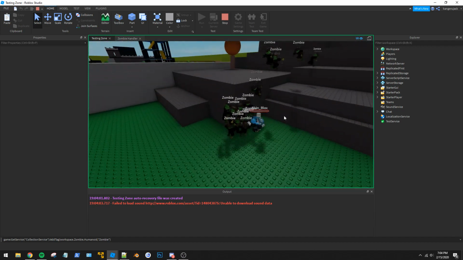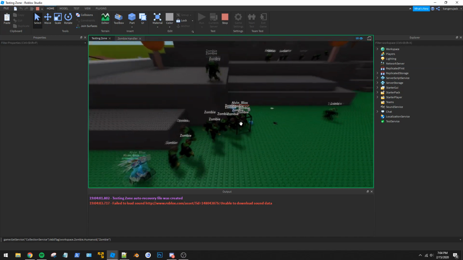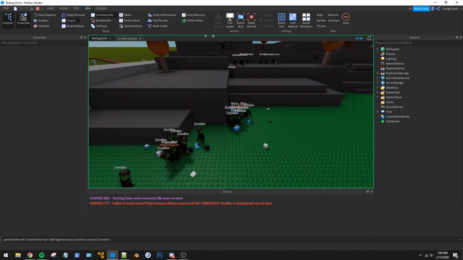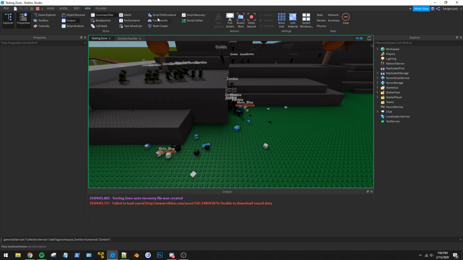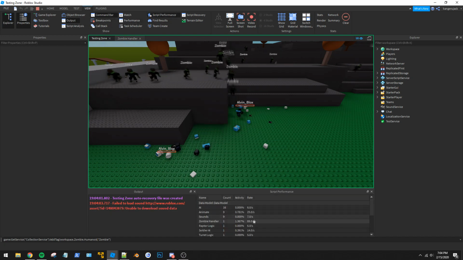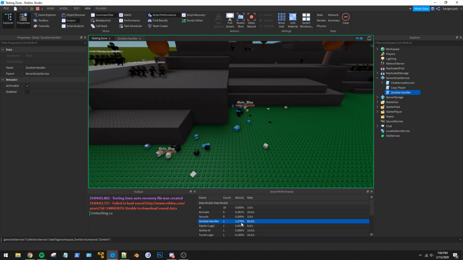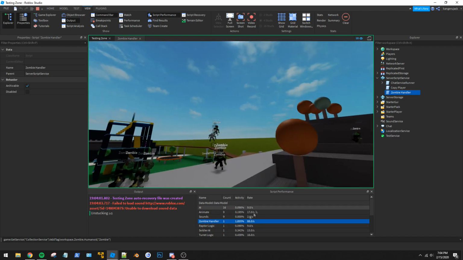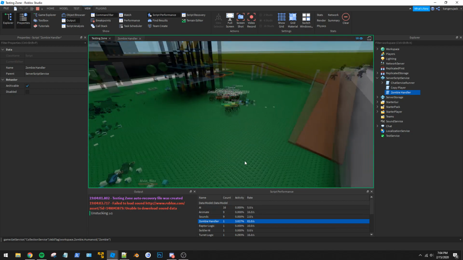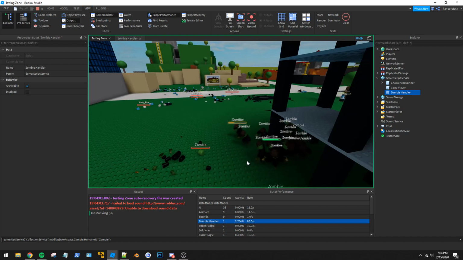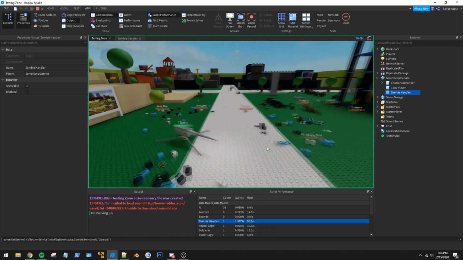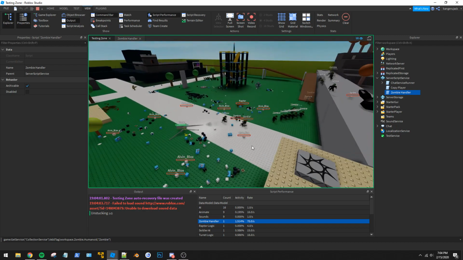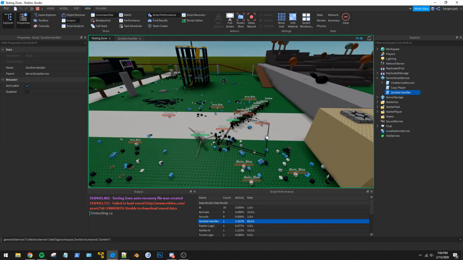But yeah, you can see we got like 1 million zombies in here, and it's not killing my game too badly. Performance. It's like script performance. How bad is this doing? Zombie Handler. It's less than 3%, which is actually pretty good for how many zombies we have. So yeah, that's pretty damn efficient. But yeah, you guys can see it's running pretty smooth. But yeah, that's pretty much the tutorial. Hopefully I covered everything pretty good.